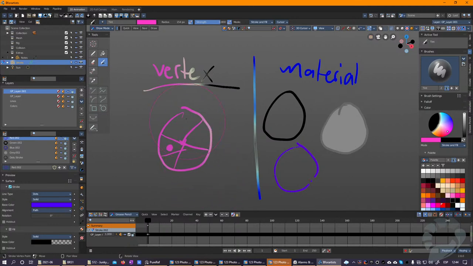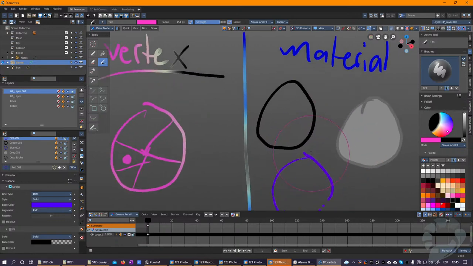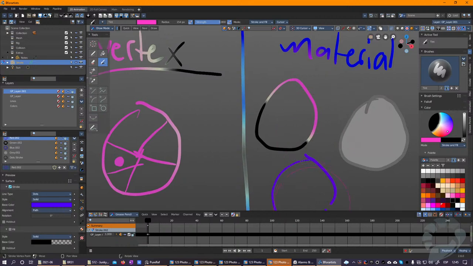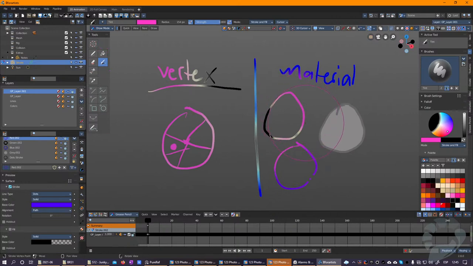So can you make a vertex a material? I don't know how, to be honest. I don't know everything, I'm just giving what I basically know so far. But it'd be worth digging that up. Does anybody know the question? Can I add a material to the vertex mode or vice versa? Can I change the material to vertex? Ah, wait, I can. Yeah, cool. Let me look at that. So I just used a material to paint the texture, and then I'm using vertex mode. And then it just switches it over automatically for you.